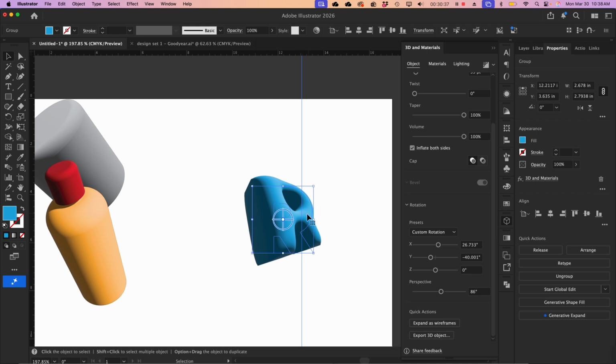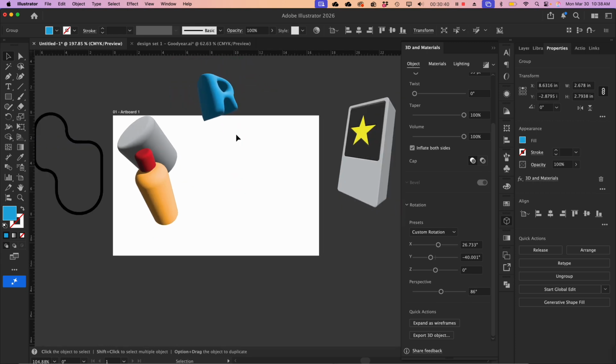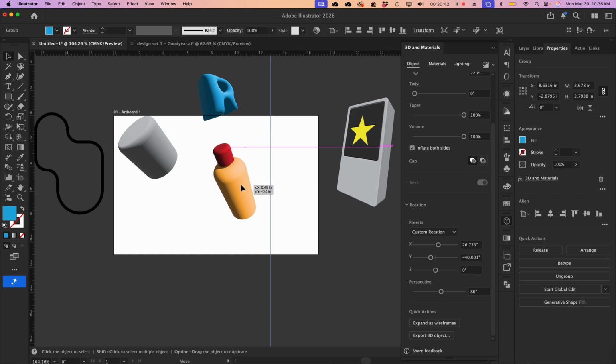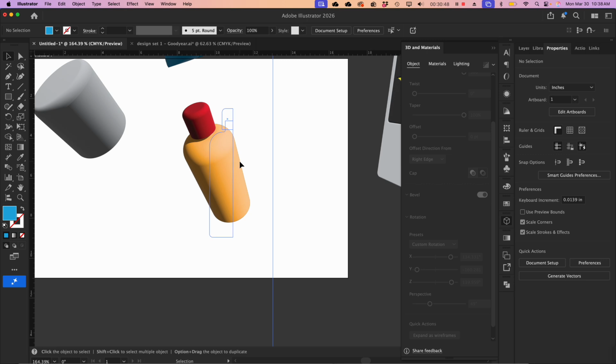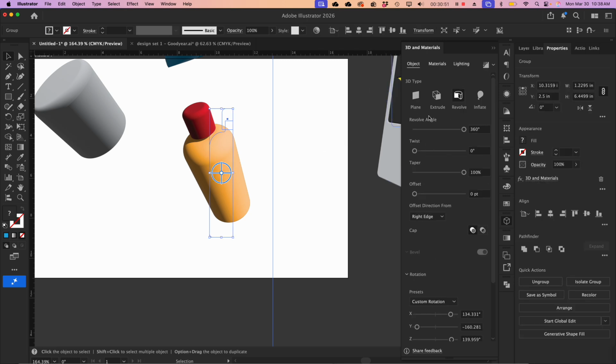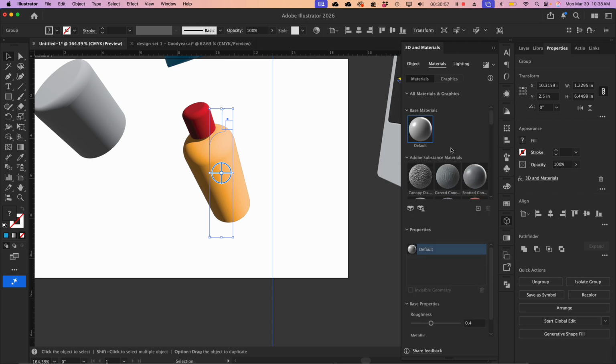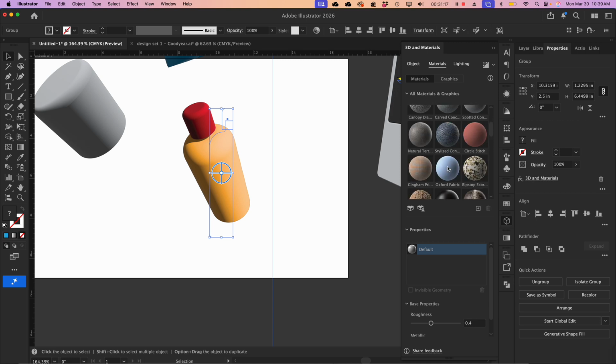All right. So I'm going to work with, out of everything I've created here, I'm going to work with this shape. And now I'm going to switch. So I've created my bottle. I'm going to go over here to materials. And there are a bunch of pre-built materials available. Adobe has a site called Substance 3D, which has different 3D materials and textures. But I'm just going to work with what we've got.